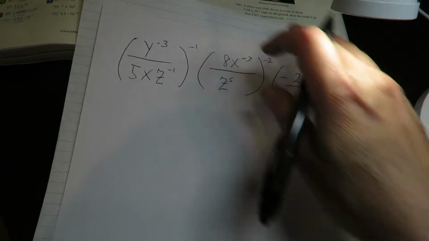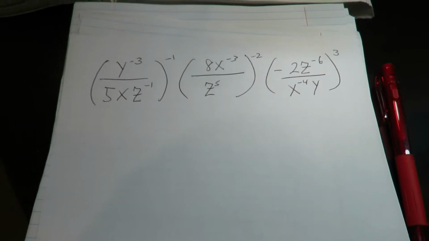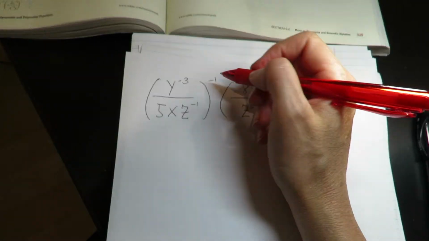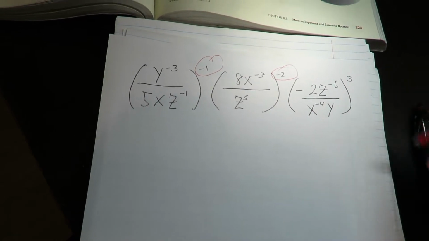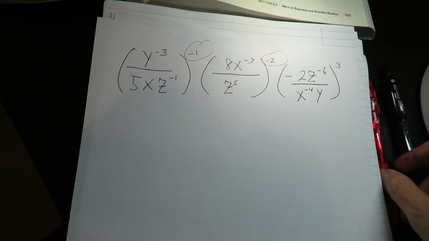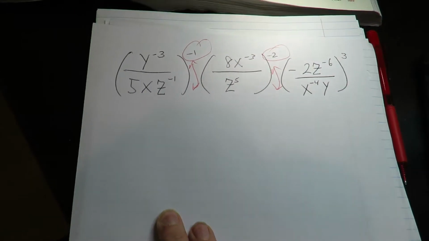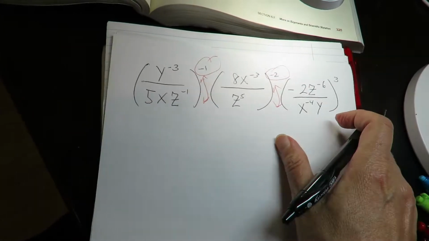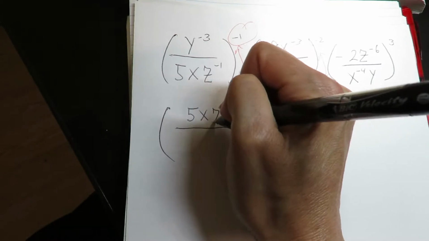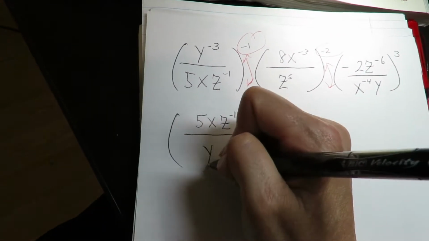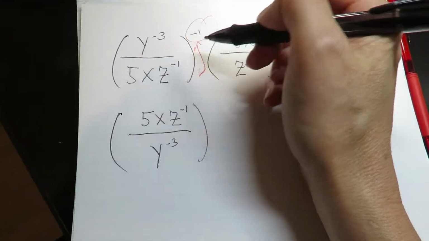Alright, I picked a real massive one because I just figured we'll get some rules down doing this big one. Alright, so I'll do the outside first, that guy's positive. So these negatives mean I'm going to flip this. Most of the time, I get rid of the negatives first. That's how I do it. And again, notice when I'm getting rid of this negative, it doesn't get rid of those negatives. You have to do each of them individually.